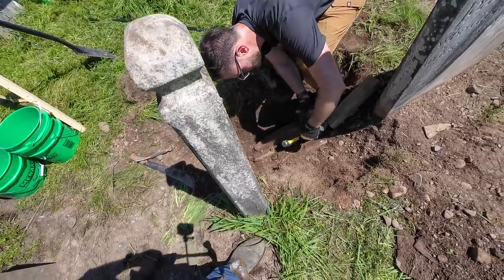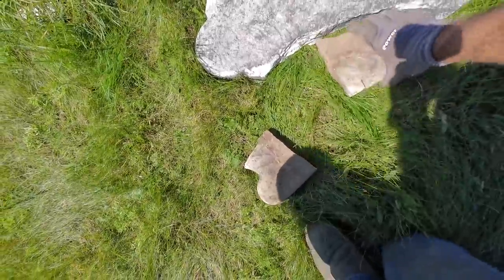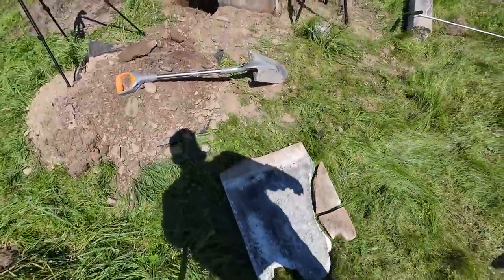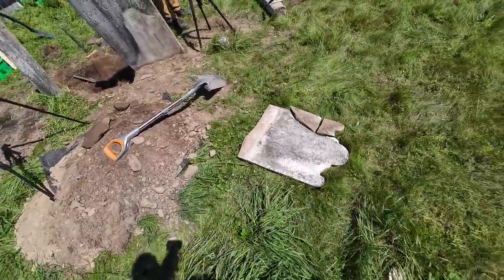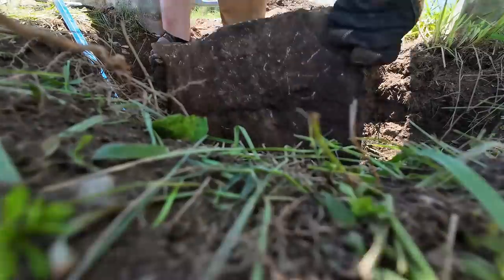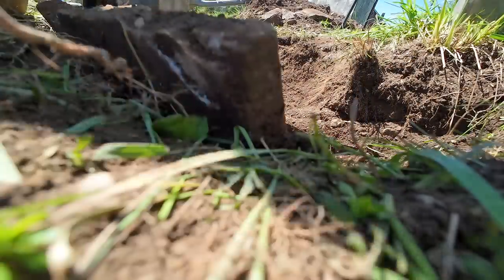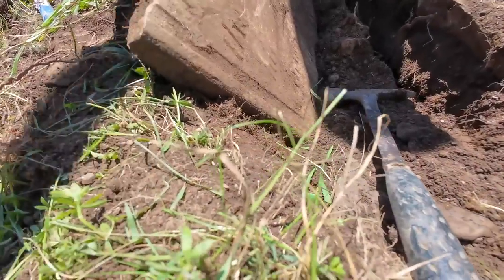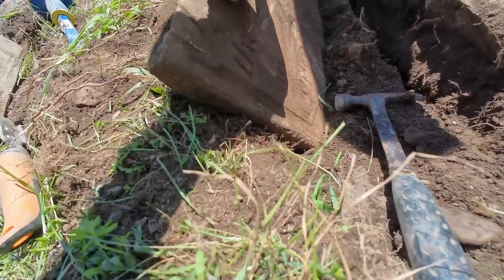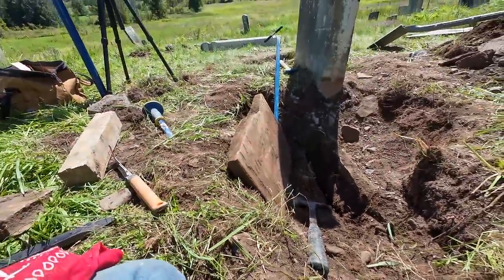Most people had no idea it was only half a stone. Somewhere along the way it broke in half. These are the two smaller pieces we found in the grass, obviously broken off in more recent times. As we yanked parts out of the ground we began to see the font on them and knew exactly what they were. There were two broken pieces — it may have snapped, gone in the ground, then snapped again over the many years. Now I have all the parts to reassemble this stone.